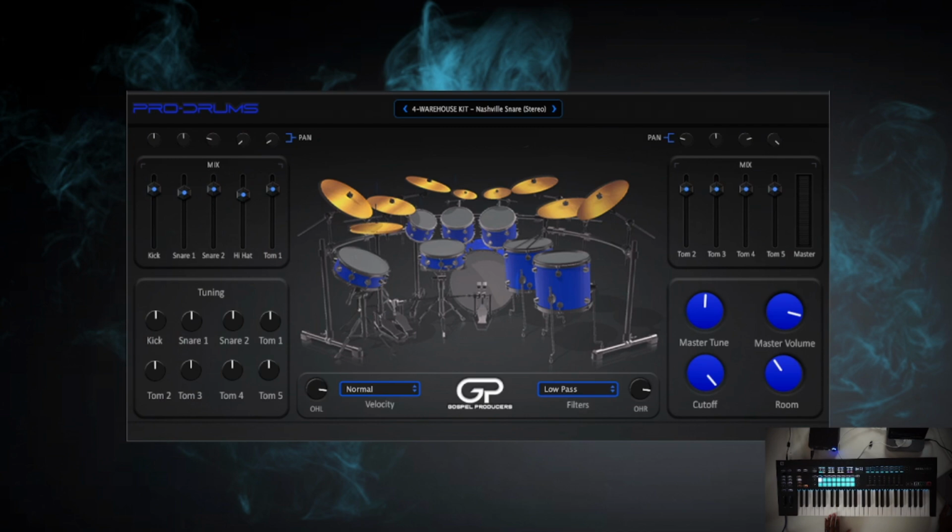It's probably my favorite out of the entire bunch. But then you got the maple snare, which is really cool. Let me add some more room to that. I like this. Now, this is what you guys were hearing on the intro. Marcus, when he was playing that E kit, he was actually using the maple snare. The warehouse kit with the maple snare is what you're hearing on that intro.